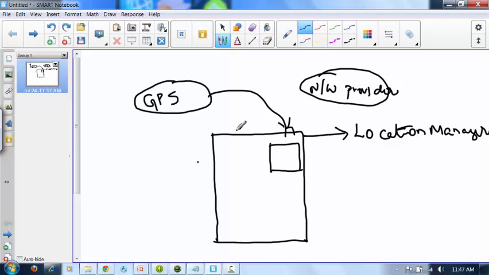When I explained notifications, and even before that, I explained services. The Android system itself provides some internal services. If you want to access those services, you need the help of managers, and through the manager you can access that service. Here we are accessing the service called location based service, so to access that you need the location manager's help. Whatever location information is received by your GPS receiver will be handled by your location manager.